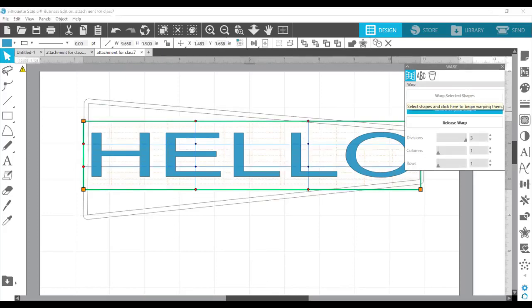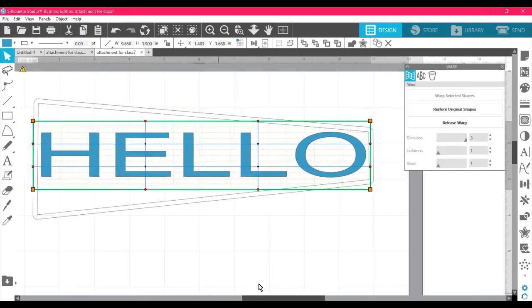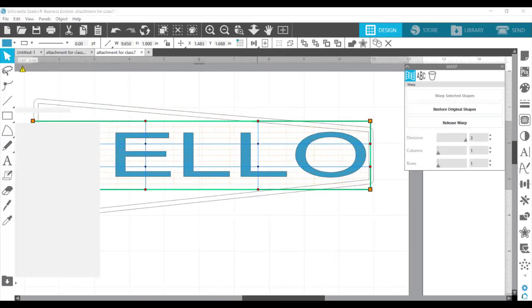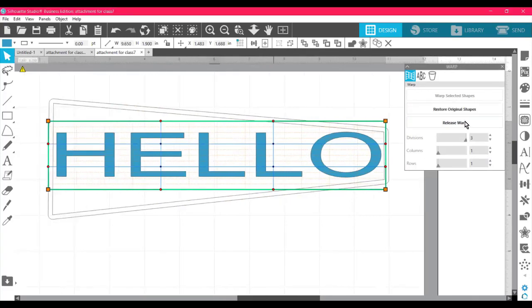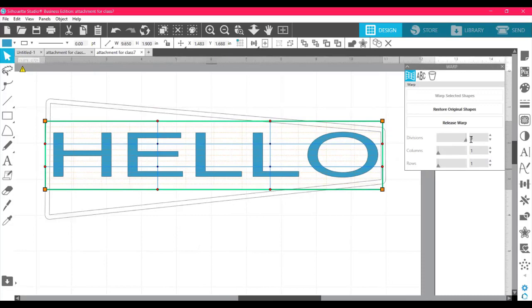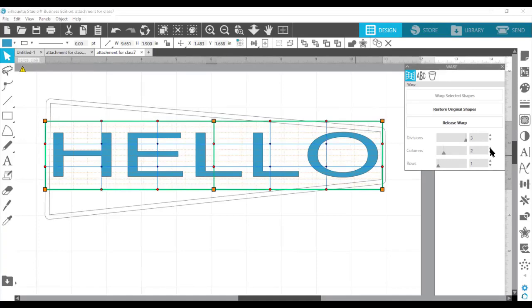So again, you're going to learn how many of these little sections you want. Oops, where did that go? Right here. Again, right now we have the 3, which I usually leave the divisions alone. The columns, I have 1 column. I'm going to change that. I'm just kind of looking at my letters and how many I have. Okay, that's quite a few. And I think I'll just leave the rows alone again.